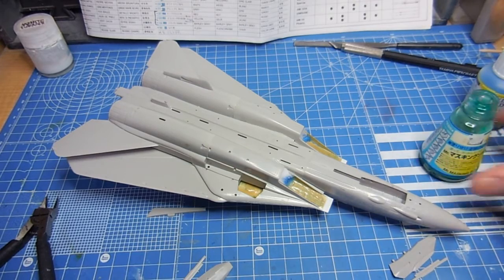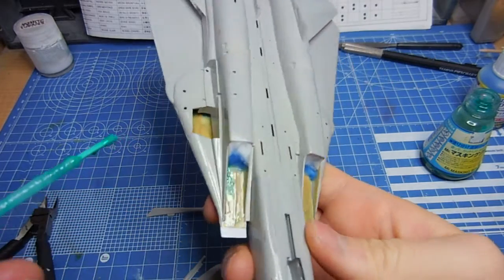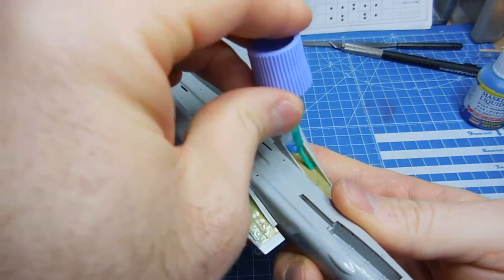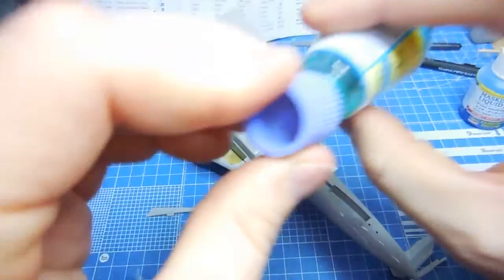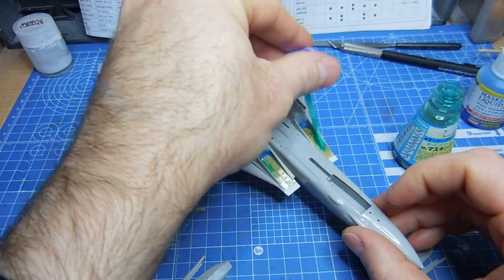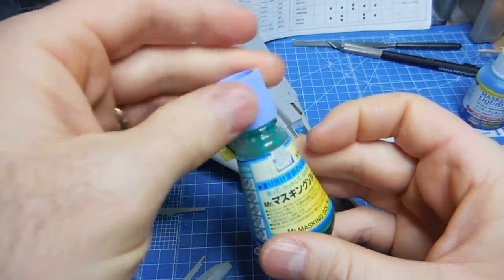This is just the regular GSI Creos masking here, the gray stuff, and it seems to work more reasonably. This is maybe the second or third time I've tried using the other one. I've given it a shot, and it just gets everywhere. Not happy about that. I was hoping it'd be really fantastic, but I'm ending up just going back to the old faithful GSI Creos Mr. Masking Sol.